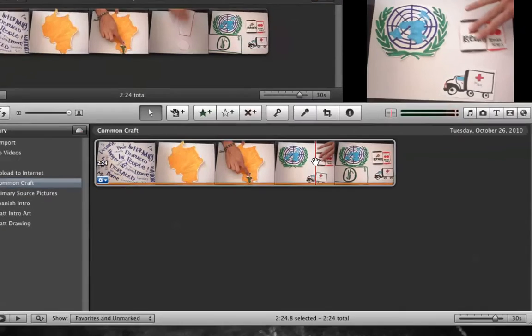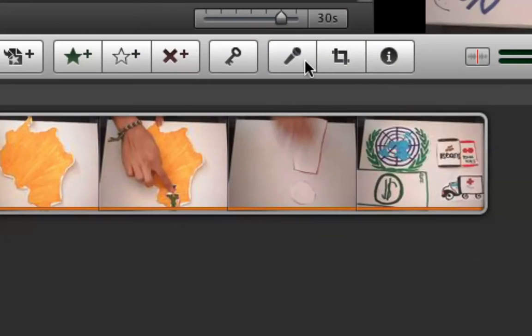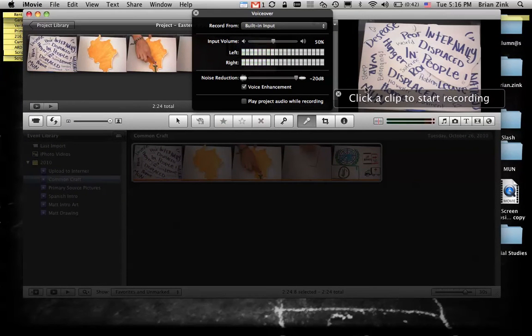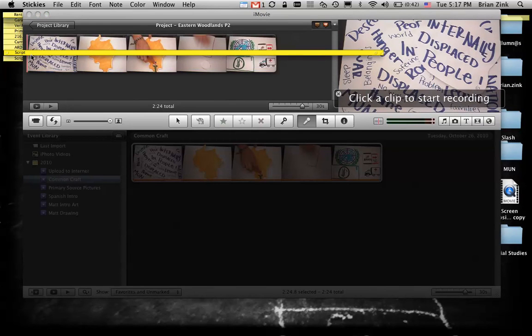Now, we're going back to the microphone. Click the microphone. Up pops lots of options. And it says click to start recording. I'm going to open up my script sticky and make sure the note is floating and translucent.